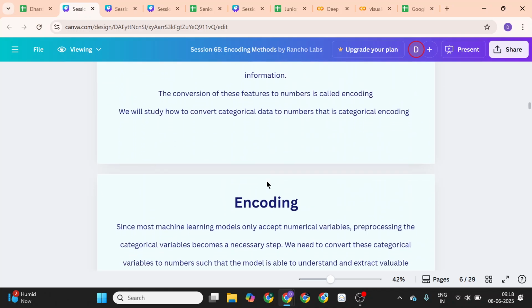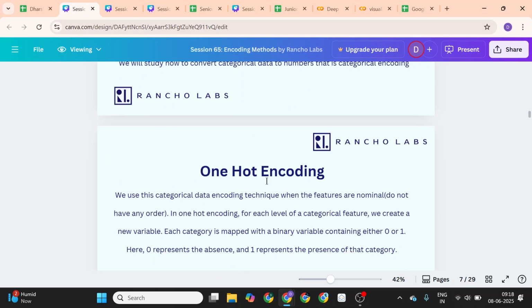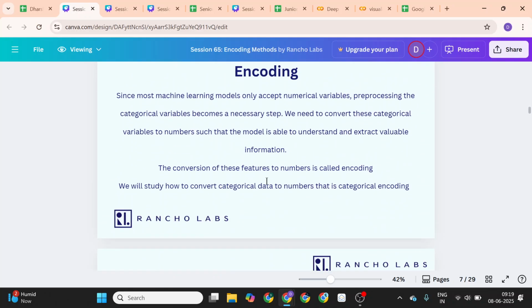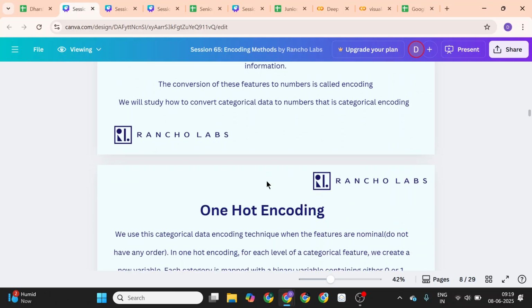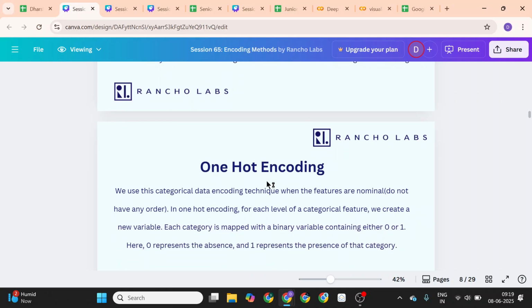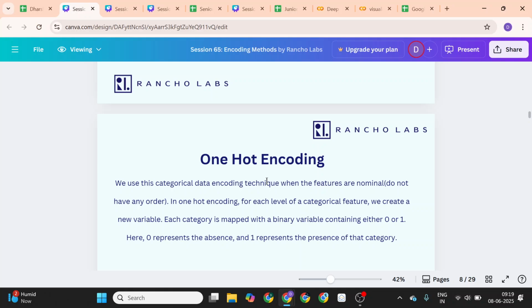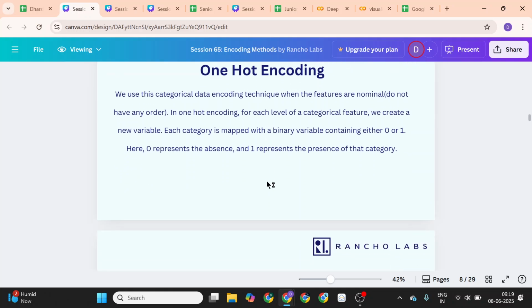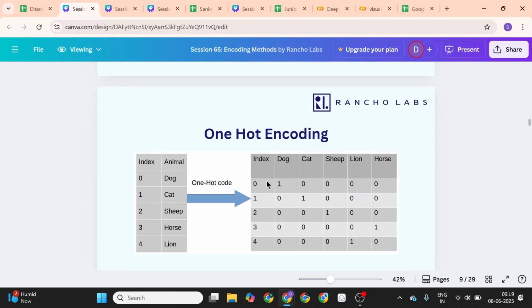So there are many encoding methods. Encoding is just the conversion of values, like string data, into numerical form. One more example we can consider is the gender column. In the gender column, male and female will be there. So what we can do is map all the male values to 1 and all the female values to 0. That kind of thing we can also do.